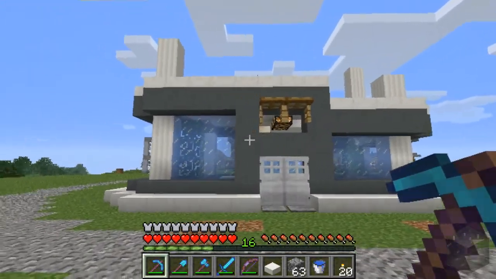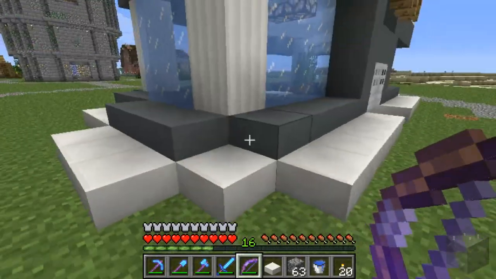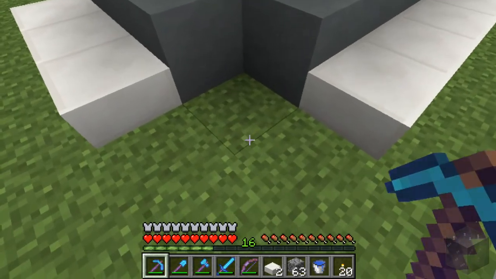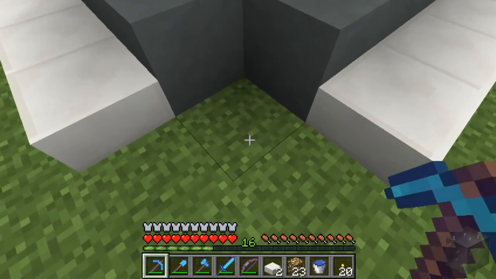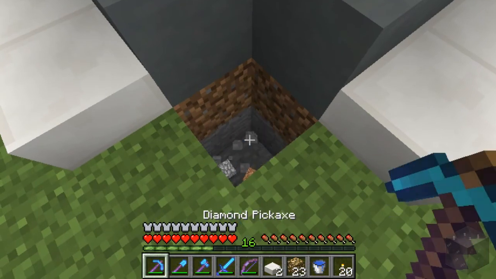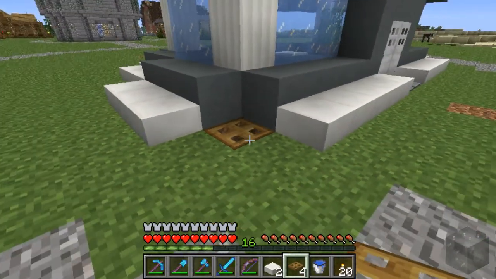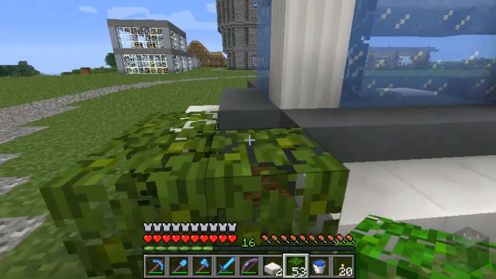I don't know about that. I don't have enough to try it out with. Maybe we'll do that later. But what I wanted to do is right here. This is where I want to do my little bushes. This might be a little weird. What I'm going to do is, oh, dang it, I got stone down there. Kind of do a trapdoor down or something, so that it can still come through, and just kind of give it some bushes.